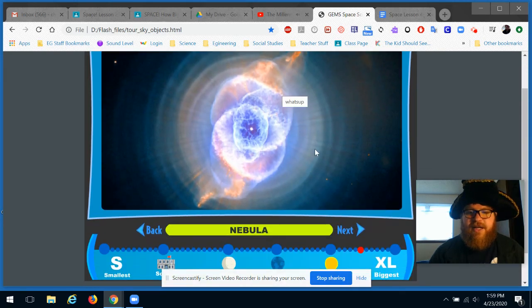Nebula. Look at that. Nebulas are amazing. A nebula is a cloud of gas and dust in space. The nebula is made of the material from an exploded star. So first the supernova is when the star explodes, and the nebula is what's left. It's what's born out of a dying star. It's pretty radical. If you just want to look up pictures of supernova and nebula, NASA has some great pictures. There's some great real pictures to find too. Don't find the computer animated ones, but the real ones. There's a lot of cool stuff out there.